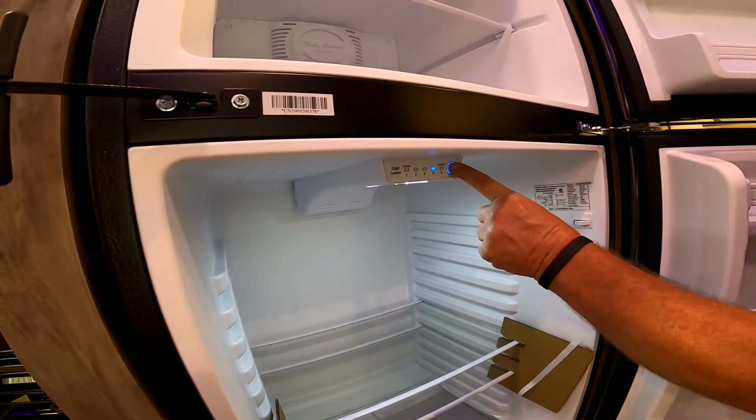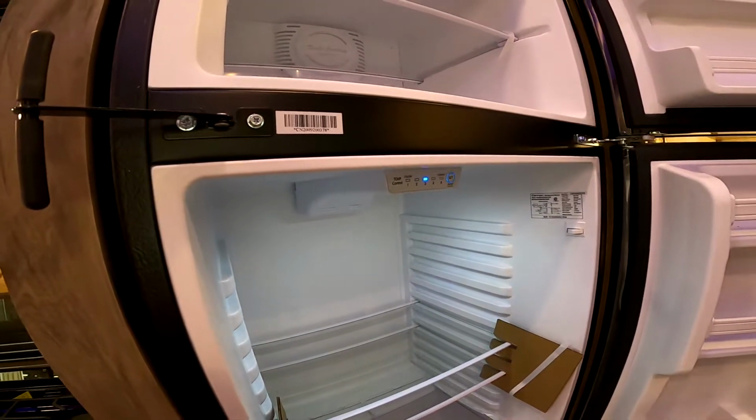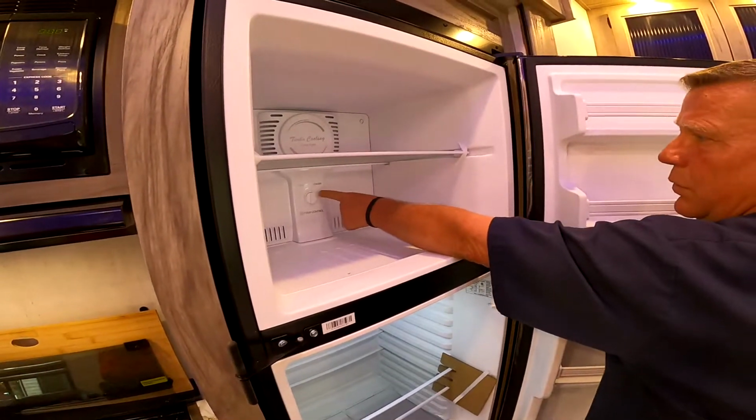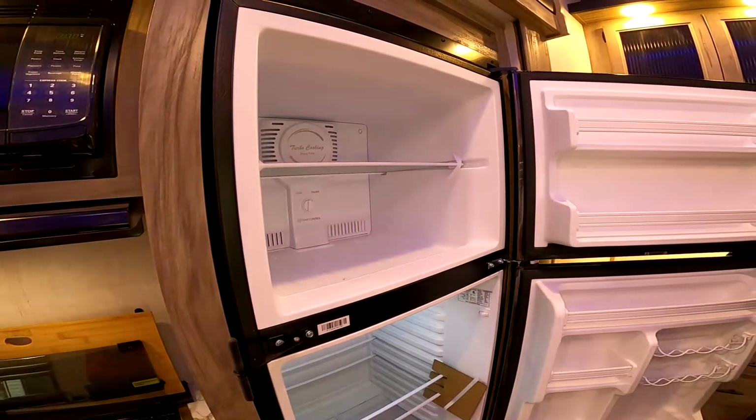These are your settings here, 1 through 5. Right there in the middle at 3, I did some testing and it runs around 38 degrees. This is your freezer control, cold to colder. Right in the middle here with a little dot, that's around 16 degrees in the freezer.